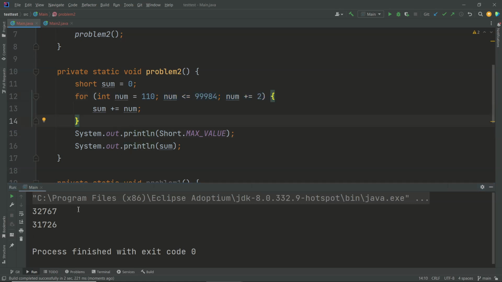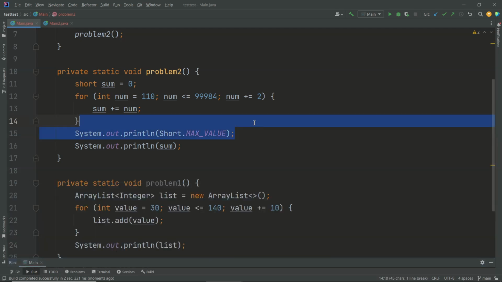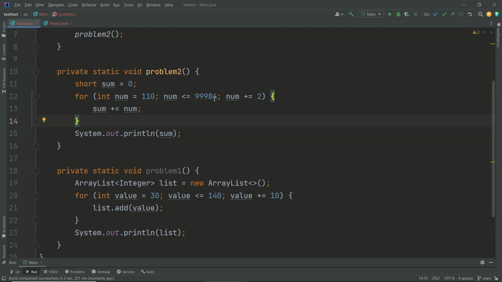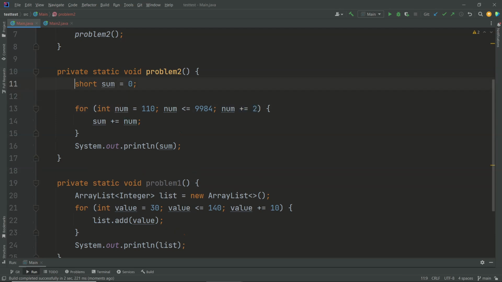Anyway, let's go back now and look at some other things you could have done here. So instead of adding by 2's, you could have done something like this. You could have said val equals 110, and you could leave this off entirely, and you could say val is less than or equal to this, and val plus equals 2.